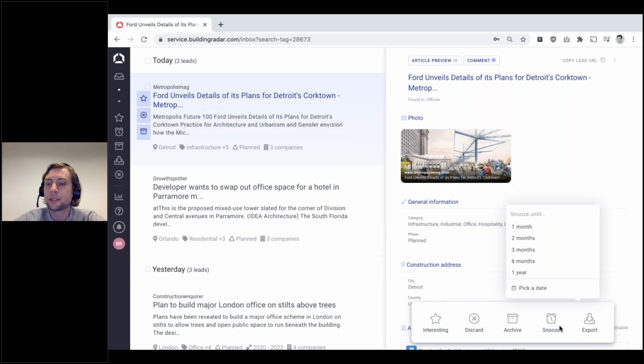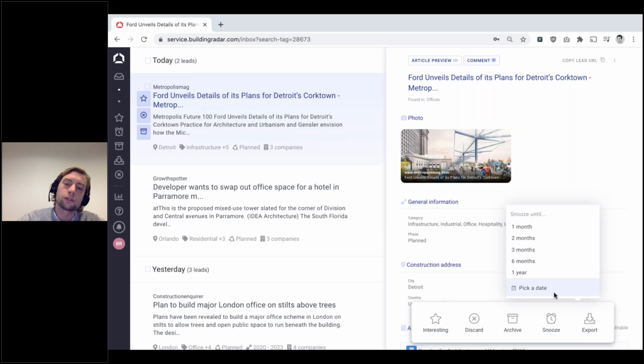The snooze option is another one that's designed to keep you in touch with this project if you are still unsure about it. So either it might be too early for you to judge whether this is something that might actually be relevant for you, or you would like to give the involved parties, like the Idea Architecture Bureau, which we had earlier, a little bit more time to get settled themselves and then get in touch maybe 3 or 6 months down the line.